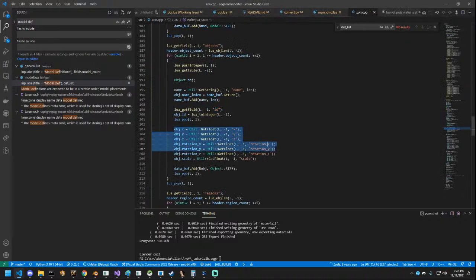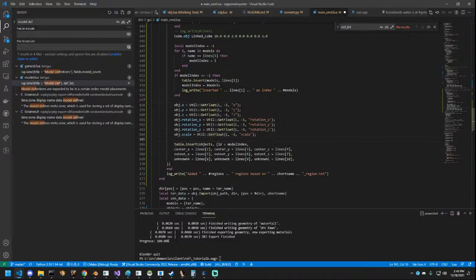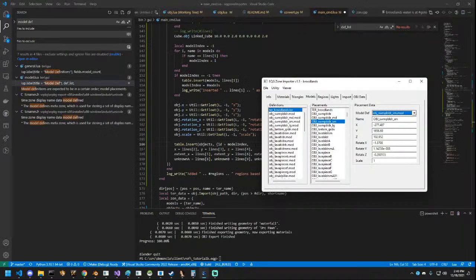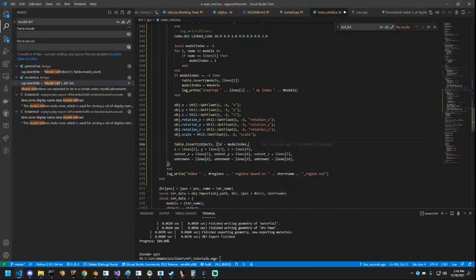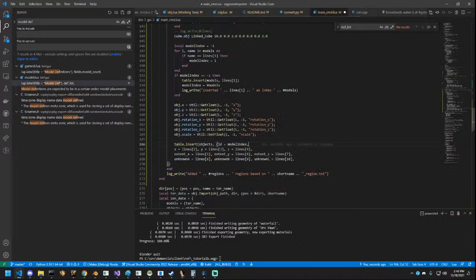And now we got to get X, Y, Z, this stuff over here. So X, Y, Z is 2, 3, 4. No, there is a name field as well, which I didn't copy, did I? Yes, there's a name field. So we'll do this.